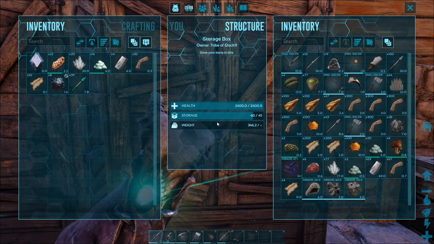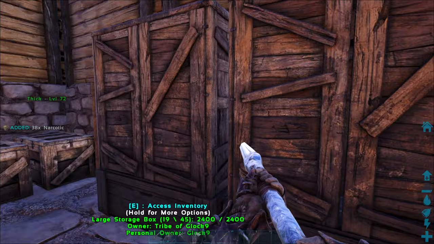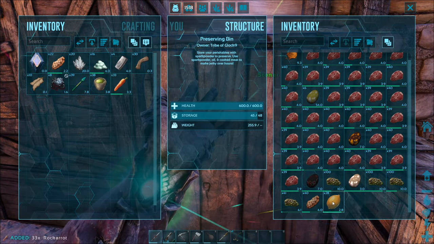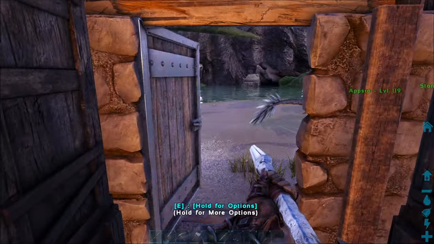Let's get what we're gonna need and get out of here. We're actually also gonna need some narcotics because apparently the beavers don't stay knocked out for that long. And we need vegetables. I think that's what beavers like. We'll take the carrots and the lemons too. Why not? All right. Let's go.